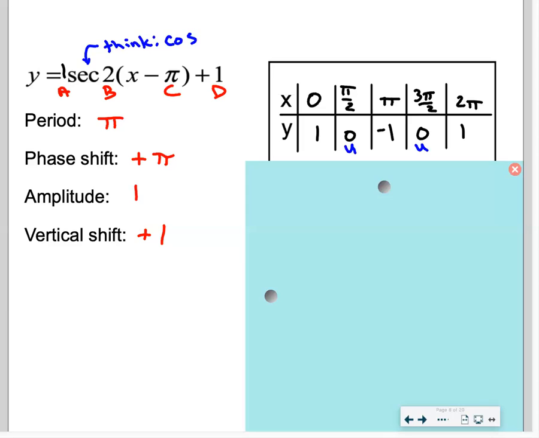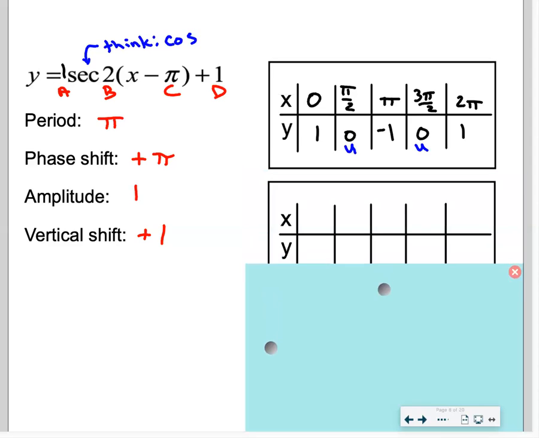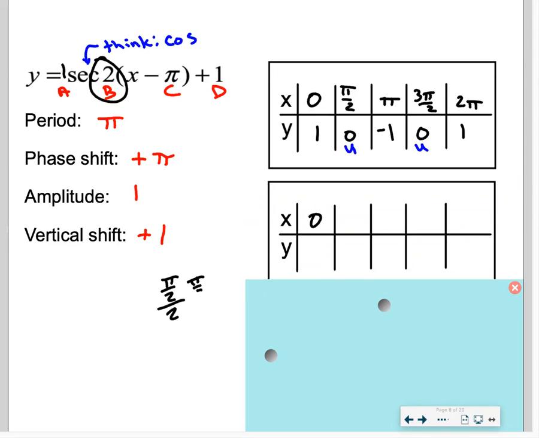Okay. Now, you're still going to do everything the way that we normally do them. It's just that you have to carry these undefined points down to the very end, so you know where your asymptotes are. So for my X values, what do I need to do? I need to divide everything by B, right? B and C relate to my X values. So 0, if I do pi over 2 divided by 2, it would actually be pi over 2 times 1/2 when I flip it, right? I would flip the 2, so it'd be pi over 4.